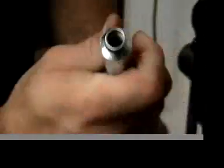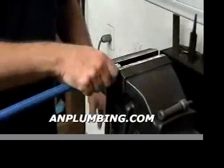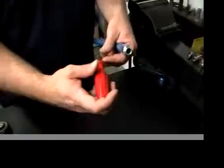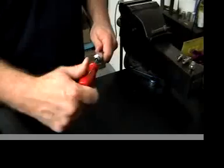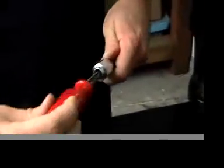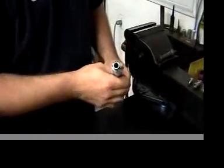What we like to do then is we like to back off the socket a little bit just to let the hose relax in there, maybe a quarter of a turn to get the hole opened up a little bit. Then what I like to do is I like to take an awl, or this is a router, a hand router. I can use an awl, but I prefer this, and I just kind of clean up the cut and round it up, taking very little rubber off to get that hole back as round as possible. And I just chamfer the end of the rubber hose just a little bit. It doesn't take much to get these on if you've already prepared it in this fashion.